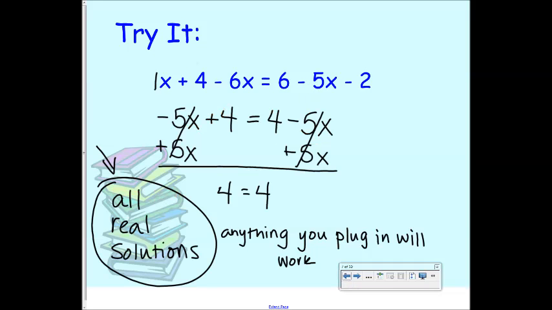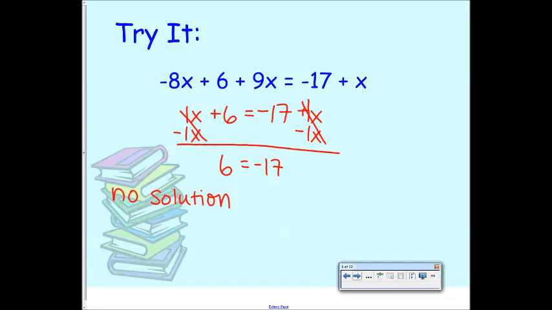This does not happen a lot. So again, on a test, if you don't know how to do anything, don't just start writing no solution all over everything. Okay? It's not usually right. But it is a weird situation that happens sometimes where the variables disappear and it's either all reals or no solution. Now, keep in mind, on the practice that you're doing next, since we just did this, they are all going to be either all reals or no solution. That's not normal, so don't be like, you just said this doesn't happen that often and now it's happening 12 times. It's going to happen a lot on the practice because we just did it, okay?